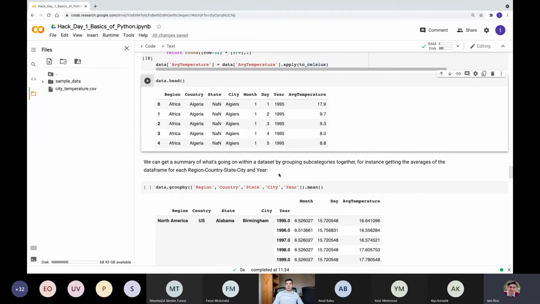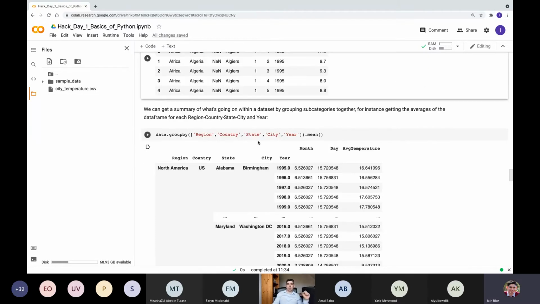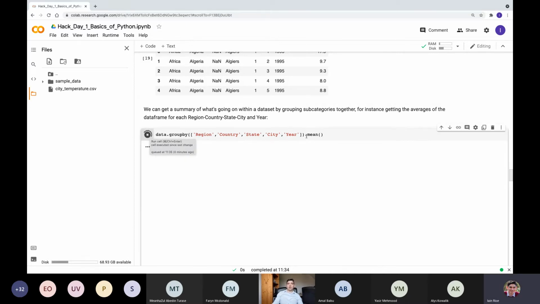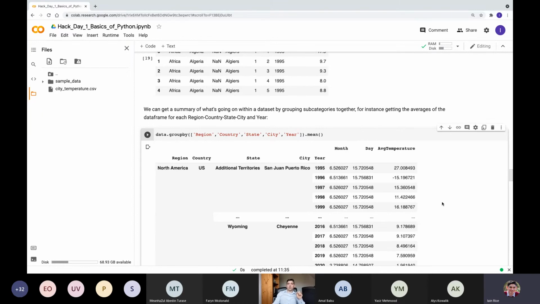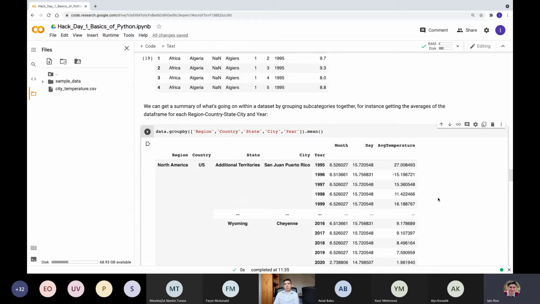Now let's start to do a bit of exploring in there and get a human understanding of what's really happening in this data. So we might need to do a bit of wrangling, a bit of cleaning, a bit of processing, and then we could try and get some knowledge and information out. I'm going to do this as an example with a single city to show you how to do that, and then you can take the code, just change that city or change the process or look at what it's doing and muck around with it a little bit and try and get some understanding in your own groups. So I'm going to group by region, then country, state, and then city, and look at the year and the average temperature for each of those groups.